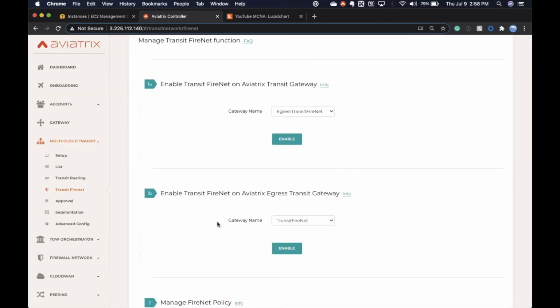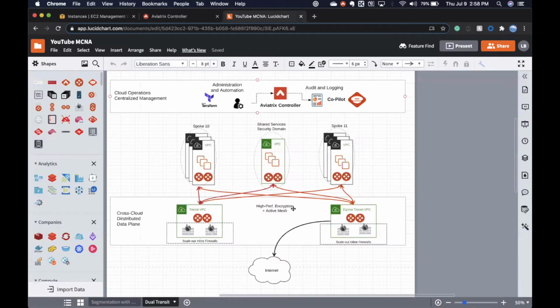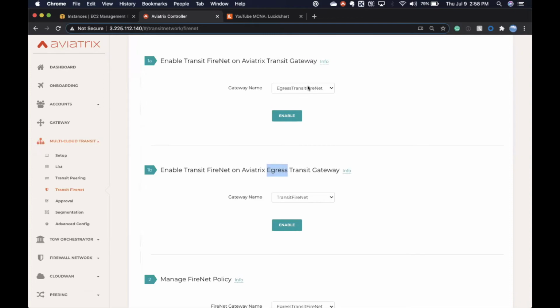And you enable transit FireNet on the Aviatrix egress transit gateway, which is characterized by this set of transit gateways. So very easily, you pick 1A for the one on the left, 1B for the one on the right, and you're done.